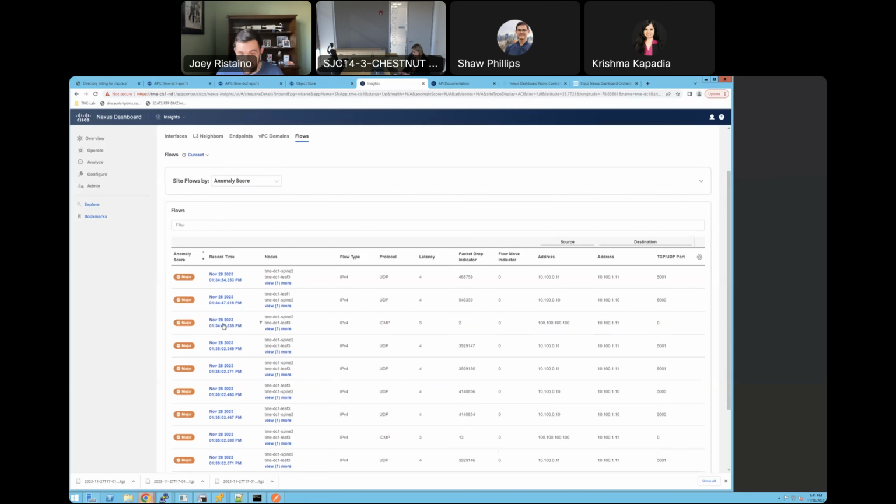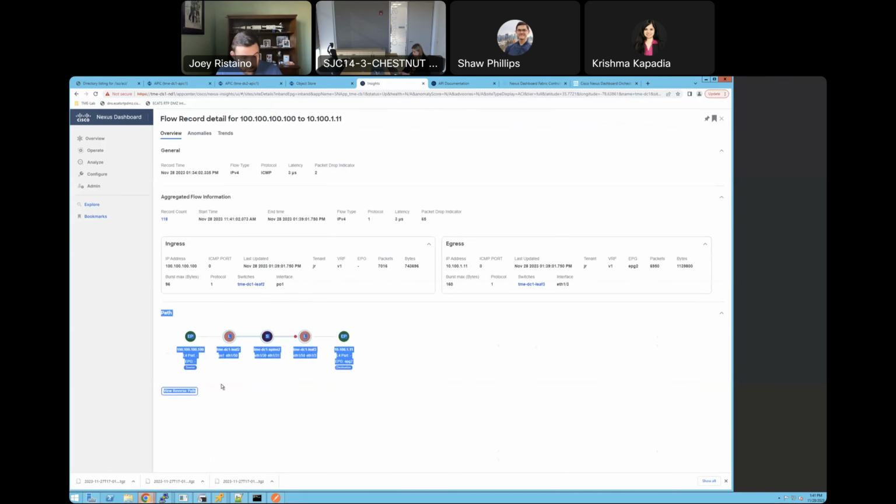But if you look at, let's say, this flow, for example, not only do we have the topology that this flow runs through, which is already beneficial enough, we've already answered several different questions, including, is this endpoint even sending traffic? Well, we can answer that question, yes. Is it sending traffic to the fabric? We can answer that question, yes. And then we can even understand, is it getting across the fabric? And if so, what's happening to it?